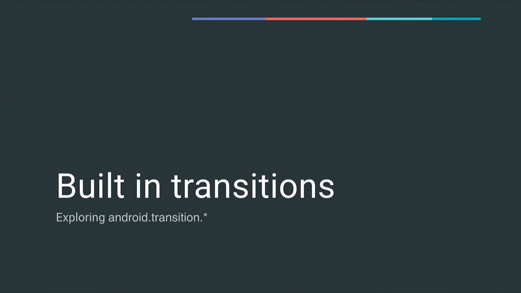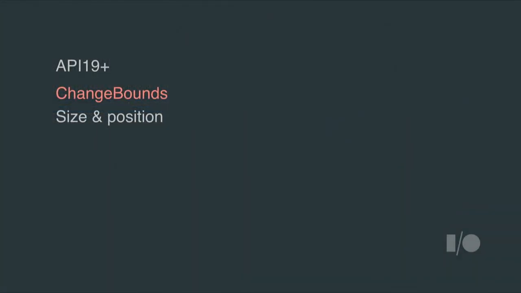There's a bunch of transitions which come in the Android framework, which you can and absolutely should use. So let's have a quick survey of what they are so you know what these primitives that you can build with are. The first and super handy one to know about is the change bounds transition. So this will help you out whenever you are moving or resizing a view. It will animate the top left and bottom right properties to help you move it around. Crucially, this change bounds also helps suppress layout. So you don't want to be calling request layout repeatedly, because that's going to be bad for performance, whereas change bounds will do this in a performant way for you.